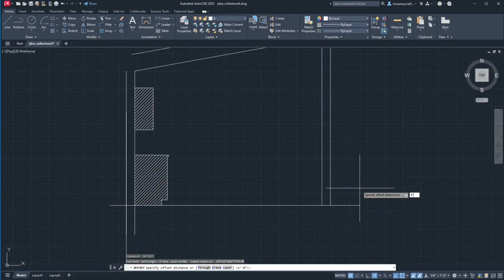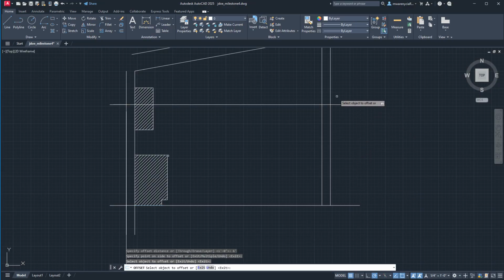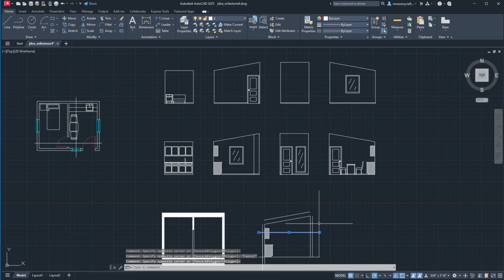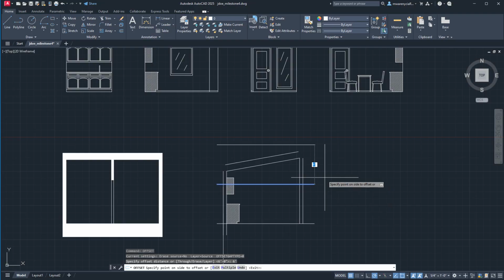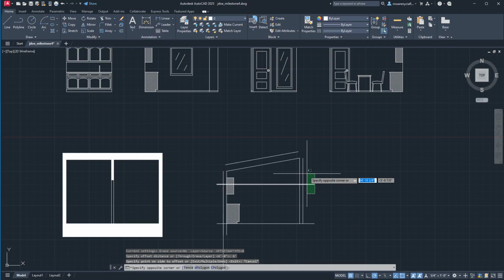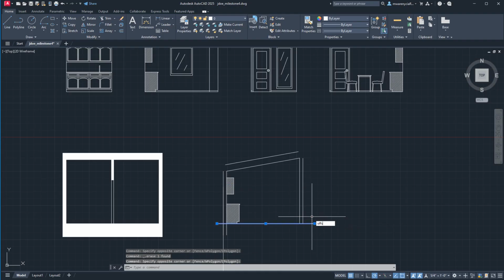So we'll offset this 6'8", and then we'll offset it back down. Yeah, offset 6 foot. Nope, I did not hit the 8 on that one. That's why that was gone. Okay, offset 6'8". Offset back down 6 foot. Okay, that looks right.